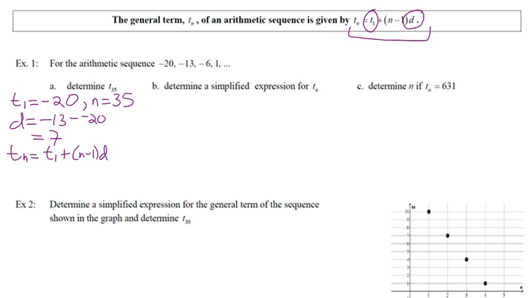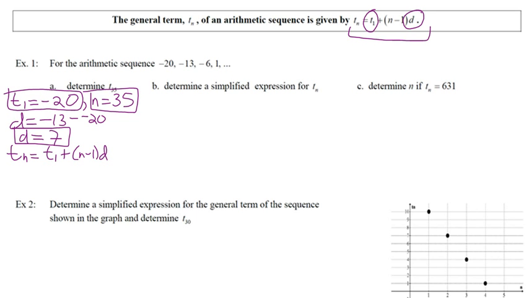And you don't always have to show a calculation of that. You can look at it and just say it's 7. Negative 20 plus 7 is plus 7 plus 7. So I'll allow you to figure that out yourself without actually showing a calculation. But you should at least state it, right? So we need to state what T1 is, what n is, and what D is, because the formula involves how many quantities?